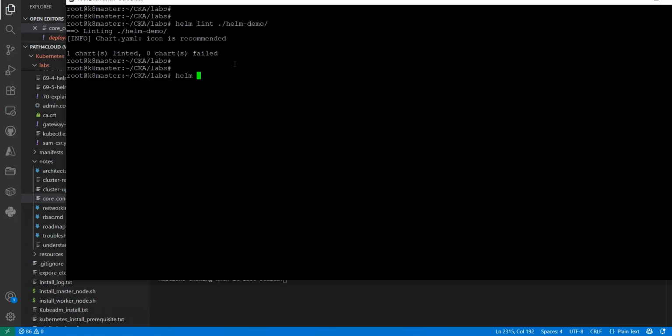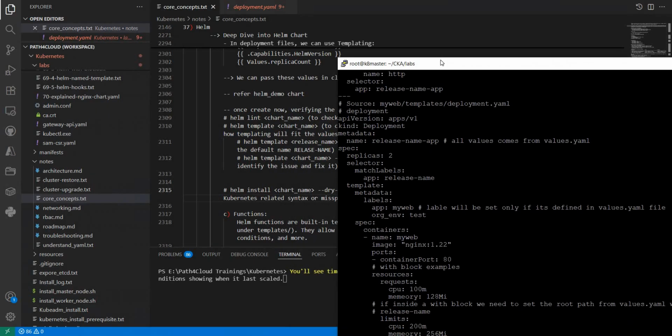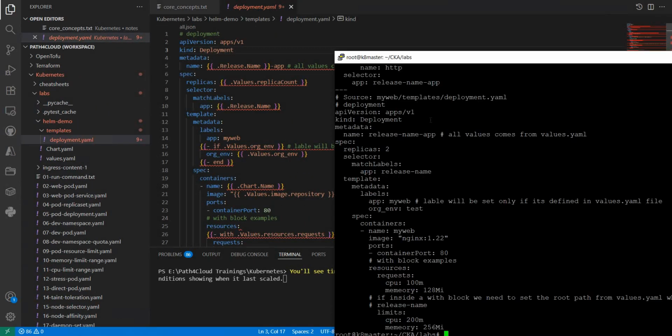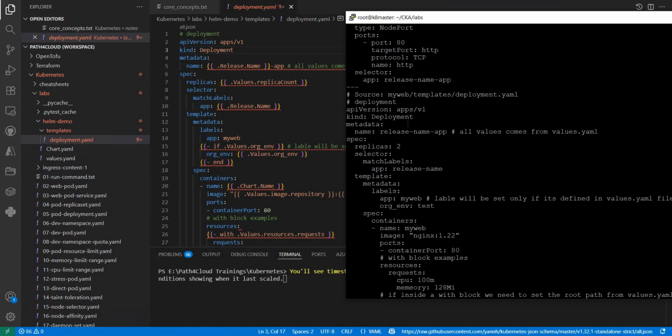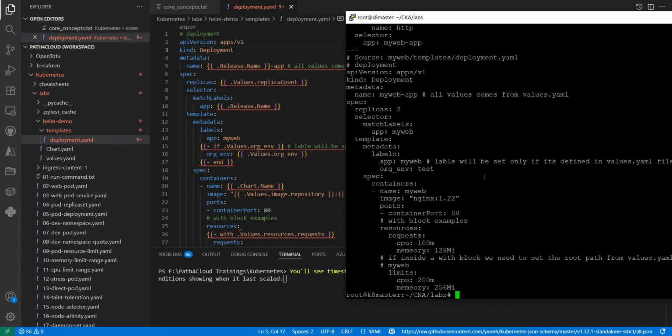The second thing was Helm template, and you can see that. If I go to this deployment file, here you can see that the name, the first name, is showing nothing. Why? Because we haven't set anything. You can see that by default it is picking the same name, but you can set this name, right? Let me set it, and that will probably be good. You can say my web, okay?